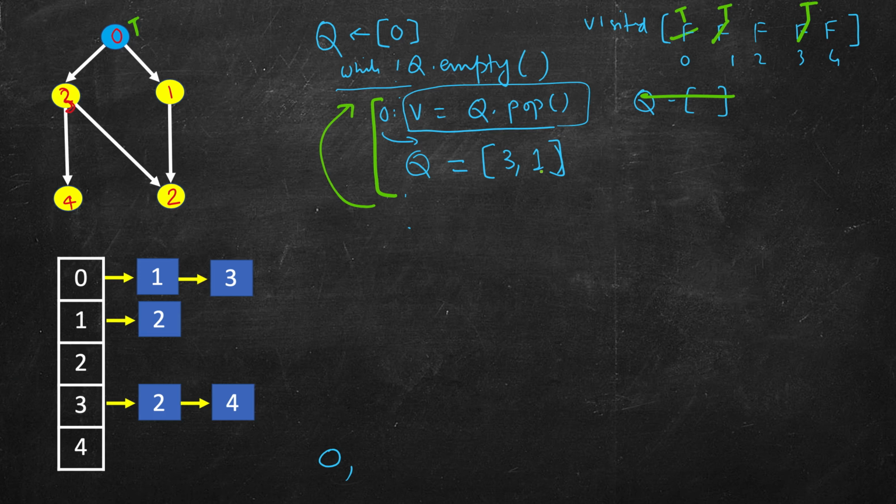Again we go back and check if the queue is empty or not. The queue is not empty, it has 2 elements. So it will dequeue the first one. Let's say we enqueued 3 first before 1. As I said, this order may vary depending on how you have built the adjacency list. So we will pop 3, and we look at its neighbors, and we also print it after popping. The neighbors of 3 are 2 and 4. We check, is 2 visited? No, so enqueue it into the queue. So in a queue we remove from the beginning and insert at the end. So 3 was inserted first, so it will be removed. Anything we insert will be inserted after 1.